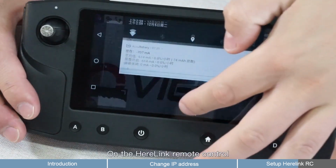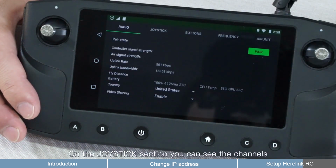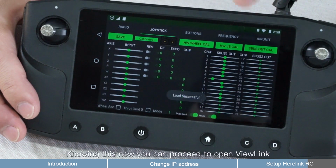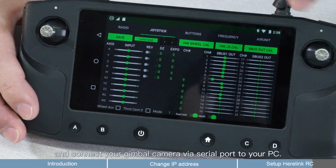On the ViewLink remote control, open the screen top menu and open the ViewLink settings. On the joystick section, you can see the channels that correspond to each button and joystick. Knowing this, now you can proceed to open ViewLink and connect your gimbal camera via serial port to your PC.